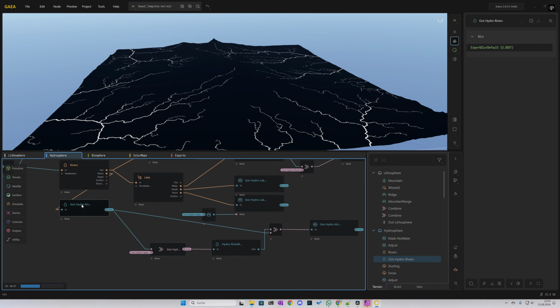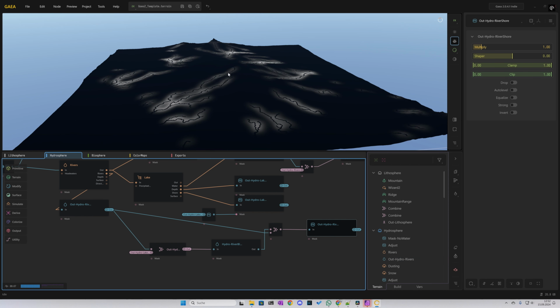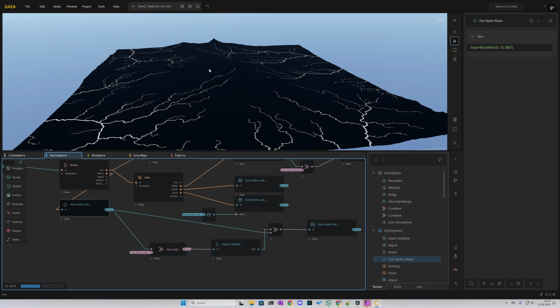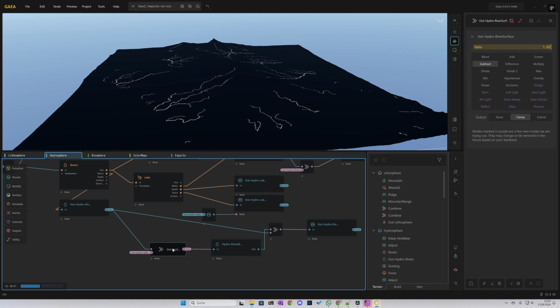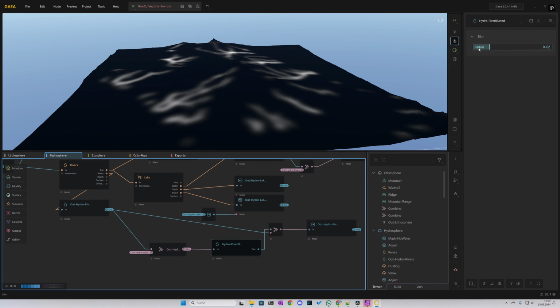You can also combine these masks with something more complex. I want to have river shores, for example. So only where the river is, we want to have a couple of meters left and right where, for example, some greens are growing. So how do I do that? I start with the river mask, black and white. Then I subtract from it everything that is the lake, because in the lake there's no river, so we don't need that one. So subtract it from there, then we have these kind of half rivers. Then we blur it a bit so that around the rivers we have this blur effect. That would be the area with some greens.